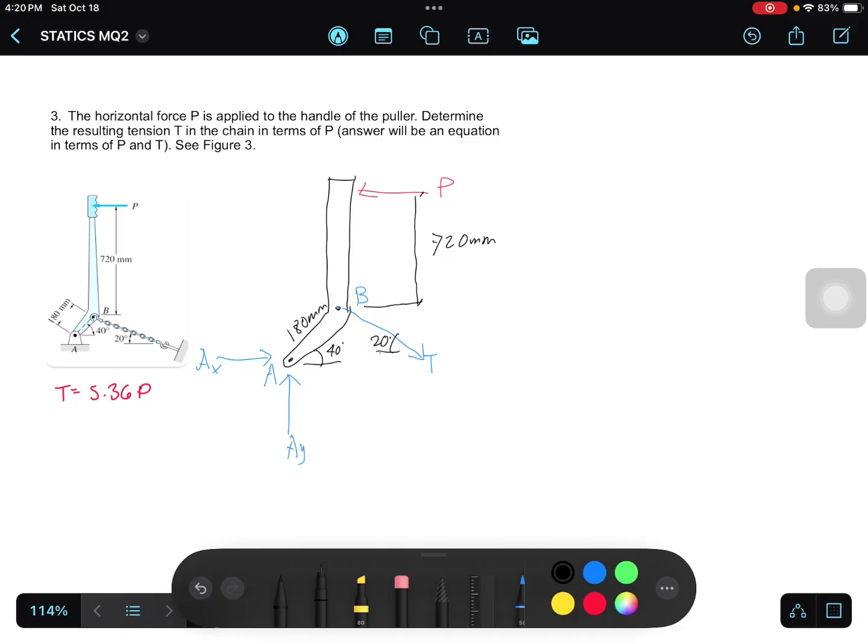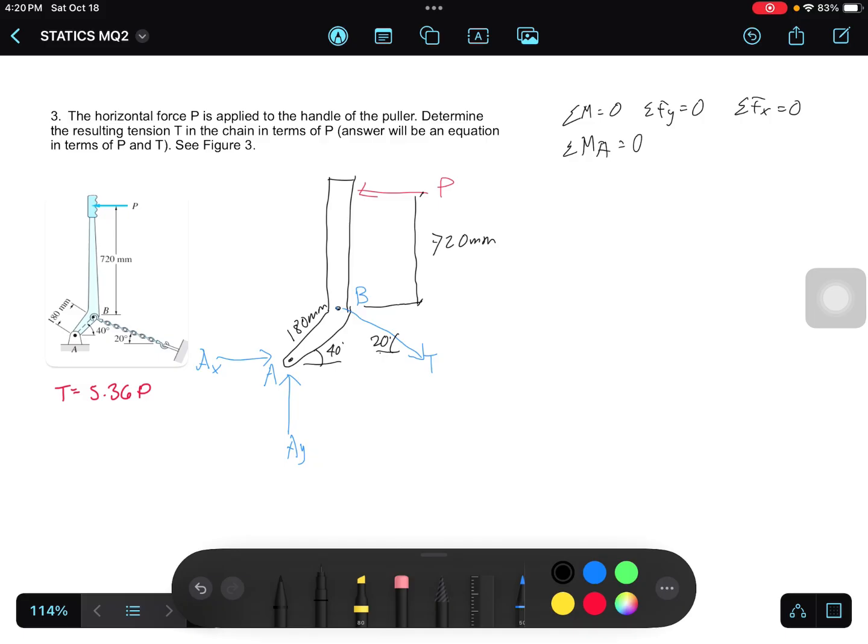So, for this one to be in equilibrium, dapat lahat ng mga reaction forces natin and yung applied forces should be equal to 0 kapag ginamit natin yung tatlong equations of equilibrium. So what are the equations of equilibrium? Summation of moment equal to 0, summation of forces y equal to 0, summation of forces x equal to 0. So those are the applied and reaction forces. So umpisa tayo sa summation ng moment doon sa point A since dalawa ang reaction missing doon. So moment at A equal to 0.